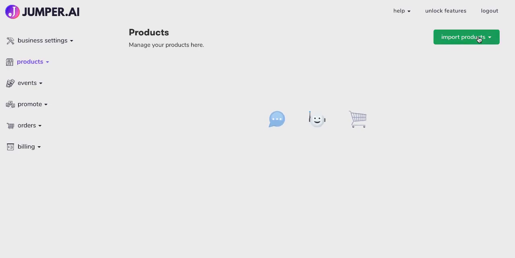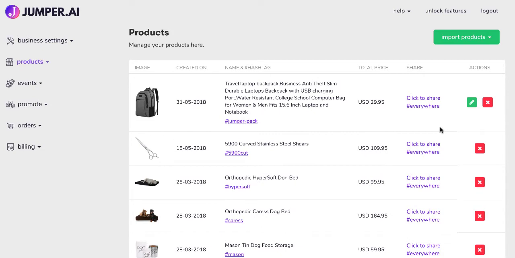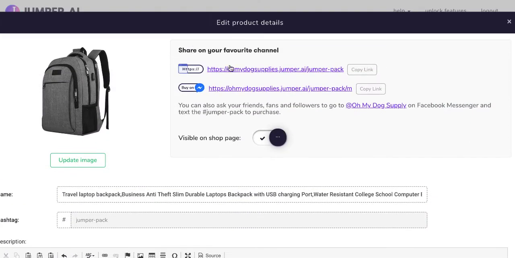Once you manage your products, this is where everything has been imported and done. You can just see how it looks with the hashtags and everything here. Then you can get your links to the web bot, and this one is to your Facebook page Messenger. You can take that and put it through your social media, through Facebook, YouTube, whatever, and use that link to start it off if you have, say, a blog page or something. And if not, don't worry about it. They can start with the hashtag because you have links, so that's it.